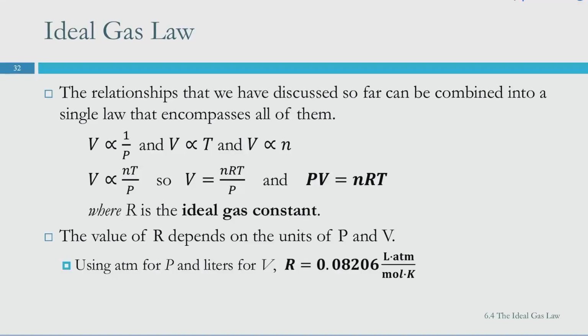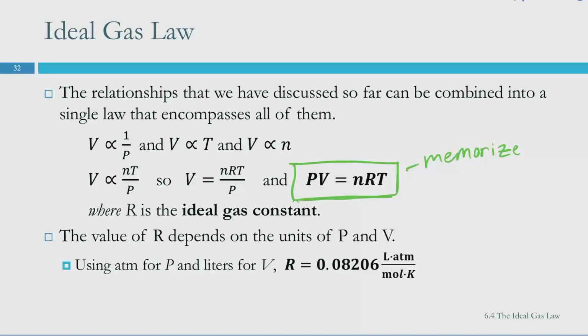Fortunately for us, there's an easy way to combine all of those gas laws together, and that is the ideal gas law. So I was kind of teasing that we would get to the ideal gas law. So we can cram all of these relationships that we've talked about into one law to rule them all. And that law is PV equals nRT. This is one that you should memorize, especially if you're okay with doing a little bit of math, a little bit of algebra, a little bit of rearranging. PV equals nRT will let you get any of the other gas laws.